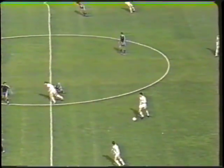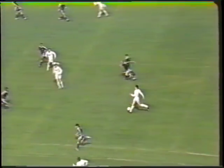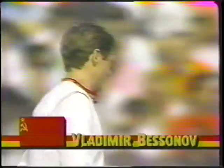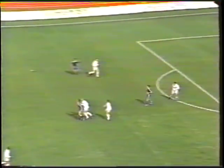Look at Burmese. He's been down on this turf an awful lot here early, really contending for every ball that comes his way. The Soviet Union with it. Opening in the middle. Watch out. Rodionov now sends it out in front. By defender going back. Windishman was there. And Doyle, Miola, of course, anticipated and came out. There is Vladimir Besonov, expected to very definitely be in the squad in Italy. Look at the drop kick ability right there by the young goaltender Miola. You can almost send it 3/4 the length of the field.